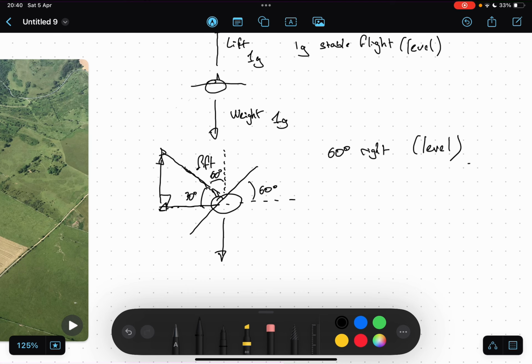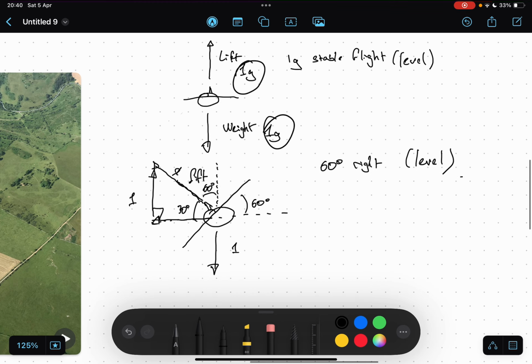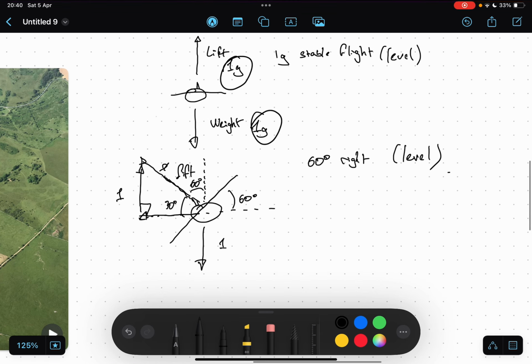And then, so we have a perpendicular triangle, a square, like a 90 degrees angle, and what we wanted to see is work out this force X, right? This X is what our pilot's going to be feeling. And how do we do that? Well, we go back to this 1G. So we know that this is, we're just going to call it 1G for now, or like 1, just to make things simple. In reality, it would be the weights, but since we want to compare forces, they will cancel out eventually. So we'll just stick with 1 at the moment, and simple.